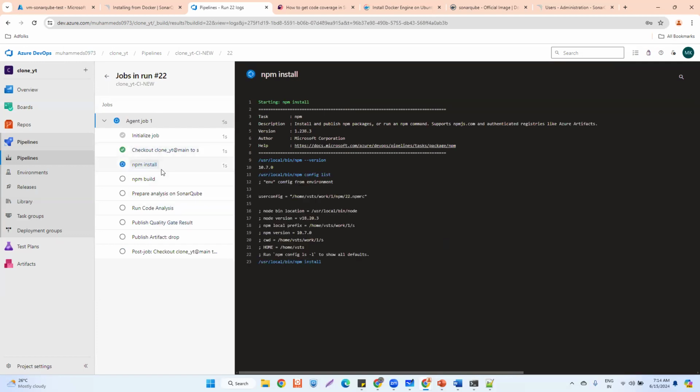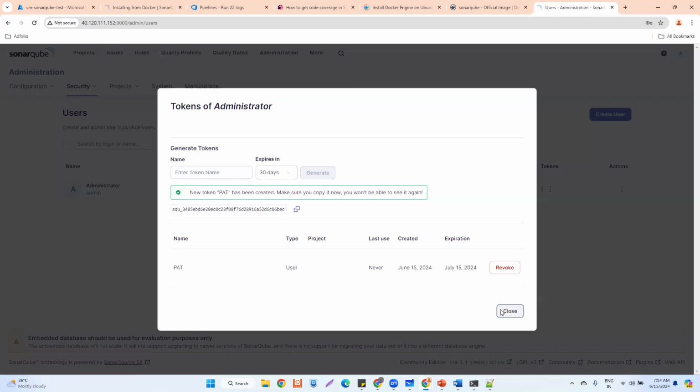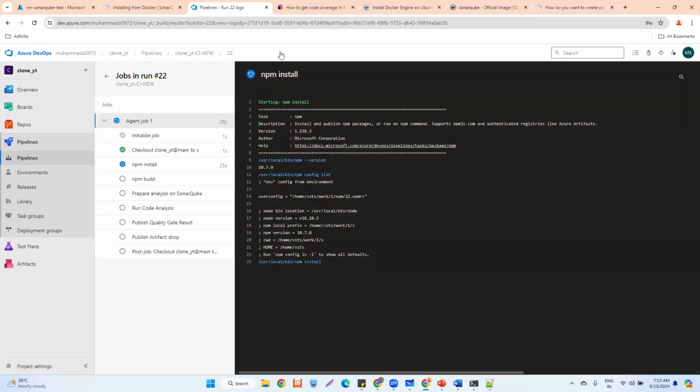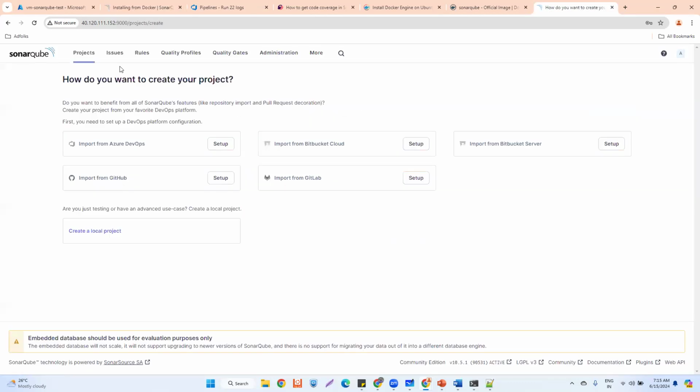Okay, it is running all those jobs. The advantage is that we will get that reflection. Here we didn't go with the import from here now, so it will list out the project. Wait and see. Once it is completed, we can see that project in our SonarQube server.